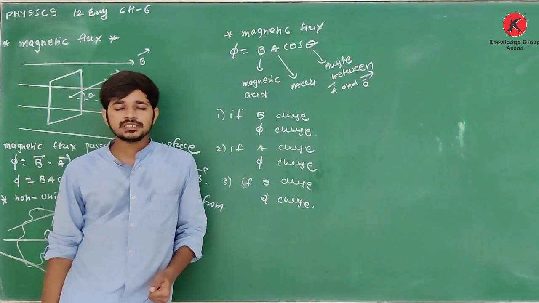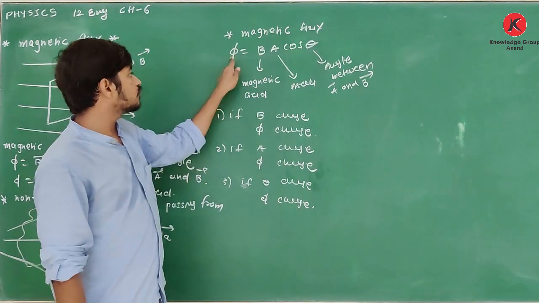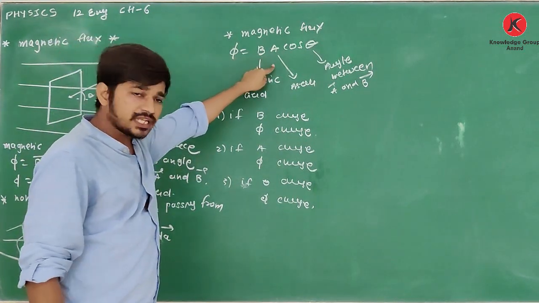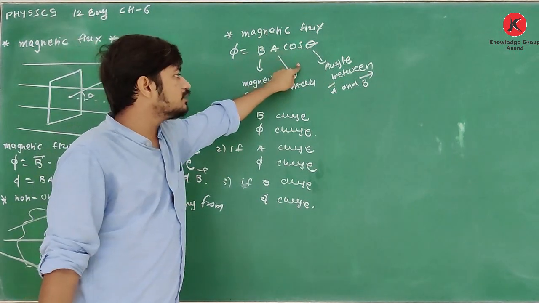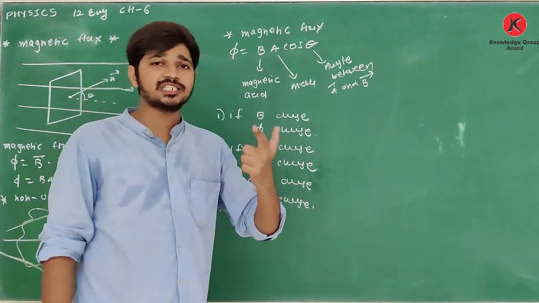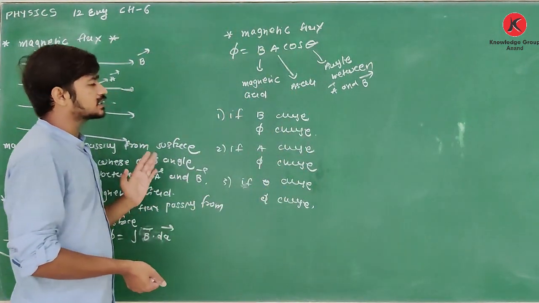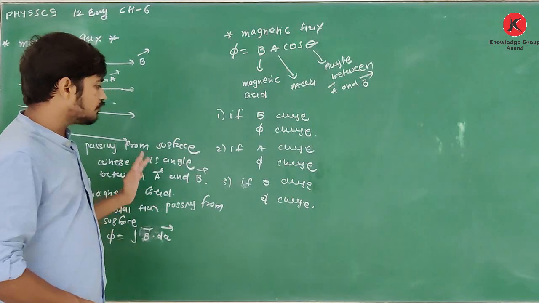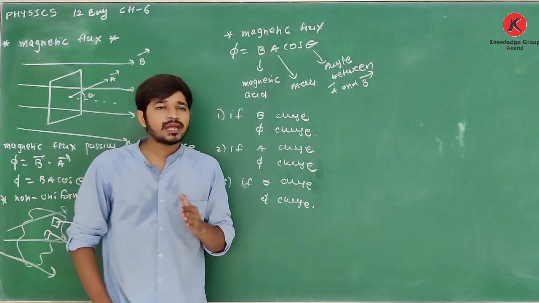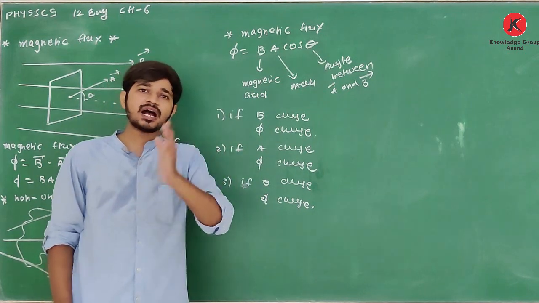So yes, this magnetic flux is an important quantity. Phi is equal to BA cos theta. If magnetic field only changes, there is change in flux. If area only changes, there is change in flux. If the angle between A and B only changes, there is change in flux. If all these quantities change, then yes, there is change in flux. Clear about this? Now, with respect to this magnetic flux, we will try to understand the experiments performed by Faraday.